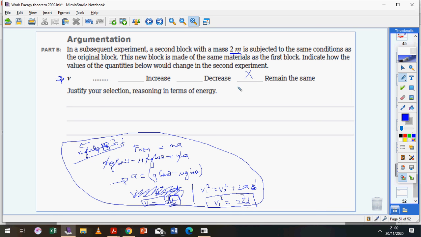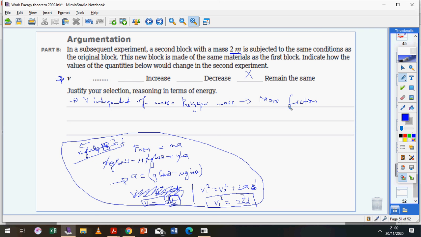Why does the V remain the same? Because you can say V is independent of mass, and you can explain it because where this question is trying to pull you is into thinking that bigger mass leads to bigger friction. Bigger friction, that is true. Bigger mass leads to bigger friction. I know Michael is complaining right now. So bigger mass means you'll have more friction, right?